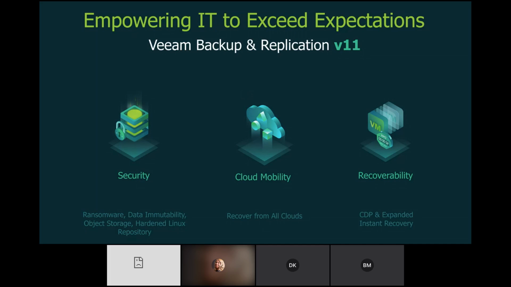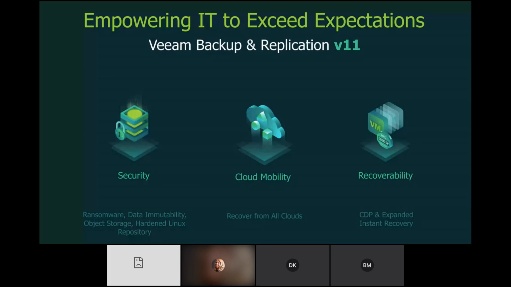Cool. So I think that segues into talking a little bit about cloud mobility. I'll tell you what, I kind of rambled on that last one, so let me set the stage for this, and then I'll ask you, David, what you guys are seeing or what your thoughts are, and we can expand from there.